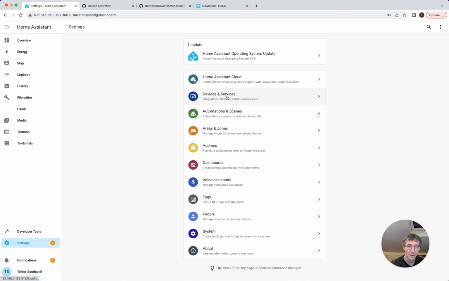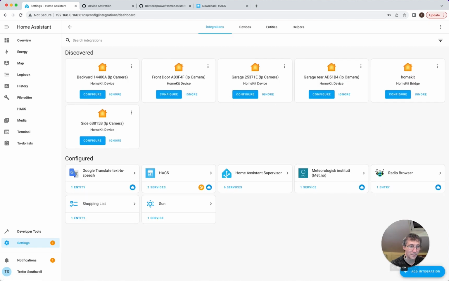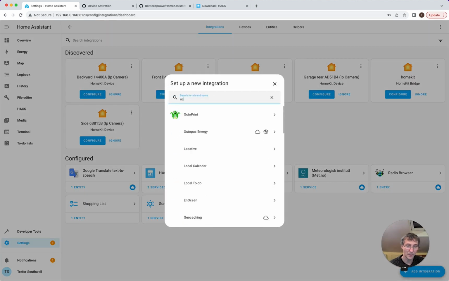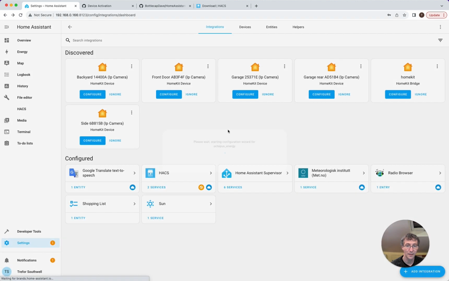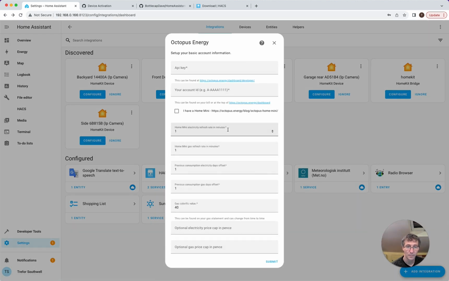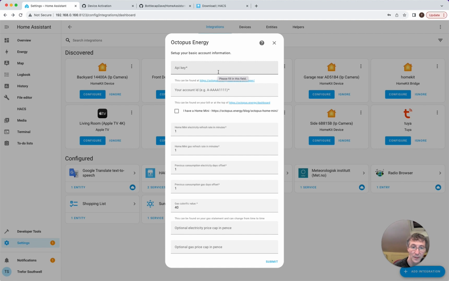But back to devices and services, and hopefully now Octopus Energy is now there. That's good. So now what you need to do is you need to get your API key from your account. So you log into your Octopus account, find your API key. If you've got an Octopus Mini, check this one here as well, and then hit submit.